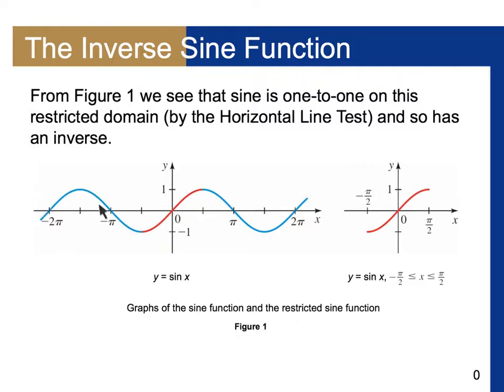So here's our sine curve. We're just going to use the red there. It goes from minus pi over 2 to plus pi over 2, and we just have that little s there. If we define y equals sine of x, where x is between minus pi over 2 and plus pi over 2, we can talk about the inverse because it's now 1-to-1. So we're just going to look at this little part. We have to make sure we say x is between minus pi over 2 and plus pi over 2 only.